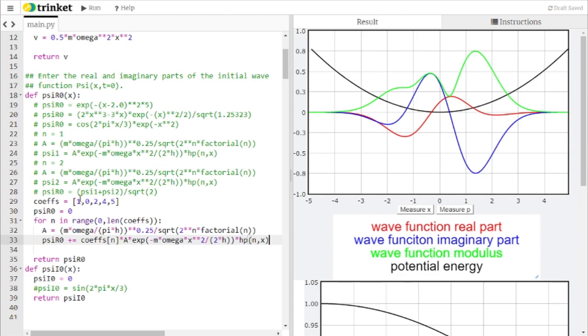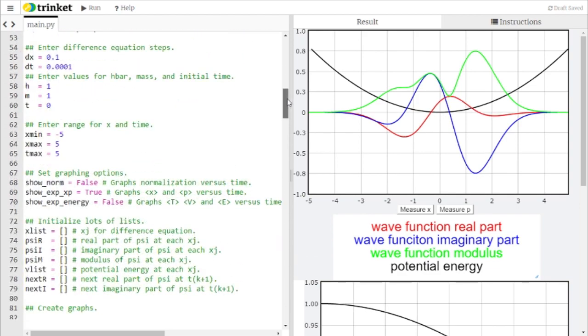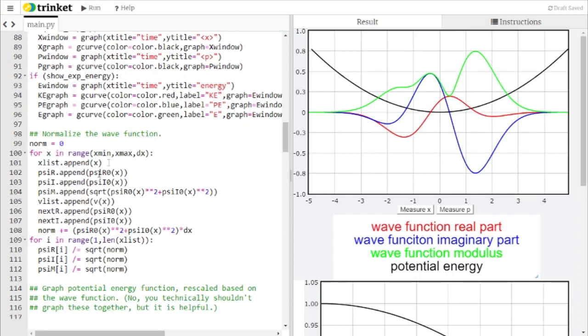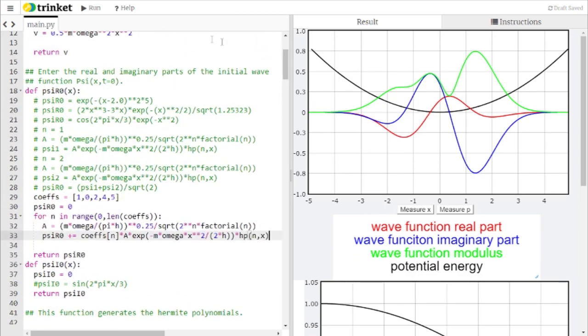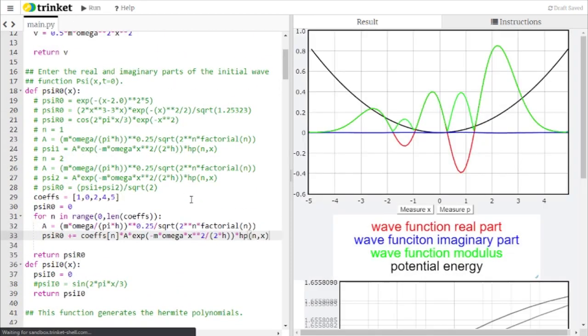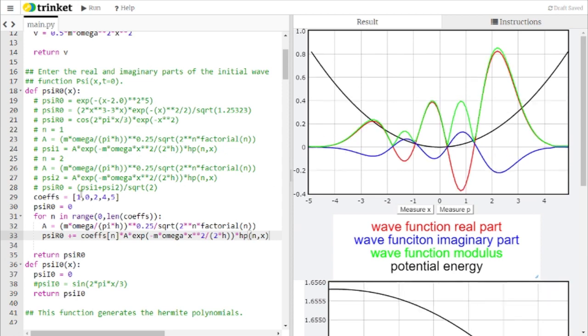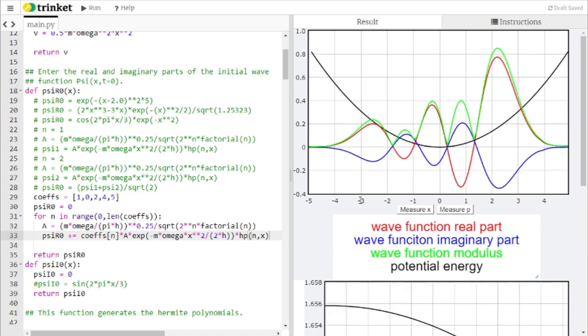Now, I haven't normalized these coefficients. I believe I have the code set to automatically normalize later. Yes. So we do automatically normalize the wave function, so I should not have to worry about that. We'll see if I'm right about that. And there we go. There is our wave function made of 1, 2, 3, 4 different energy eigenstates.